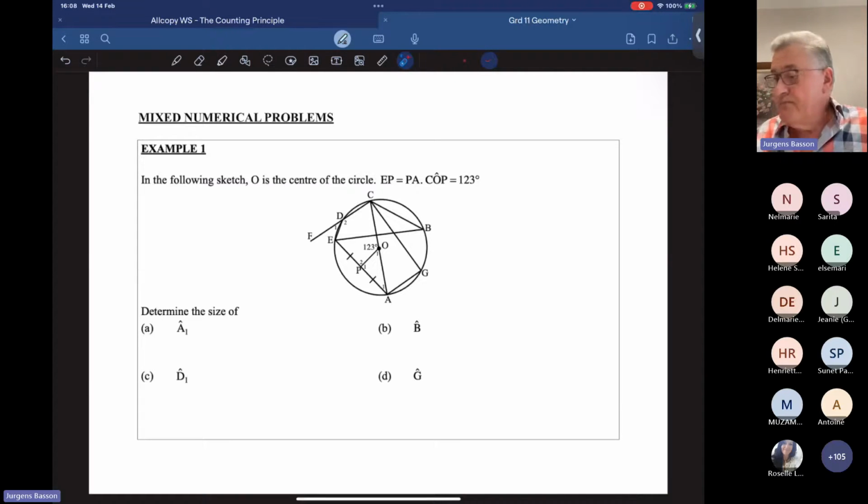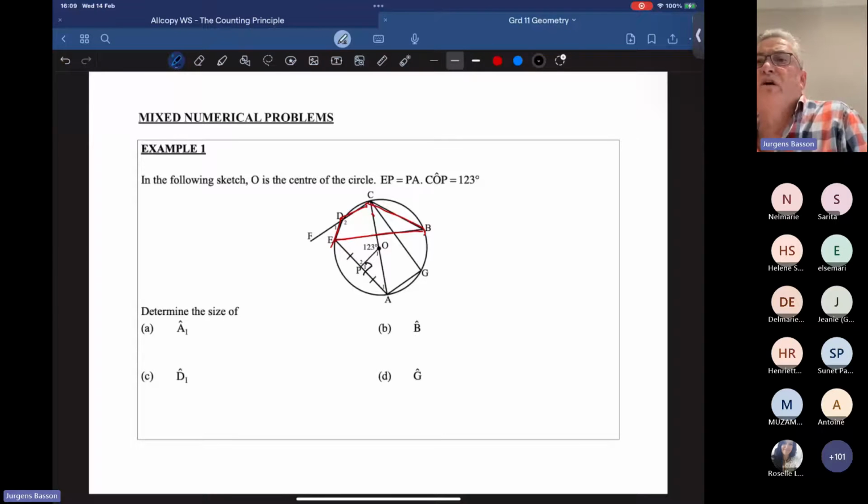So if you look at this question, and I believe it's not so difficult, we can see quite a few little things. If I just look at the drawing and I read, O is the center. Now, the moment I see O is the center, there's a line drawn from the center to the chord, and it bisects the chord. So we know that will be 90 because of the theorem. You will also maybe notice, I thought I've seen a cyclic quad. Yes, there is a cyclic quad. Maybe I can just highlight it. That one looks like a cyclic quad to me. So there's a cyclic quad in it, but it looks like there's no tangent. So that means we have 2 of the 3 groups.